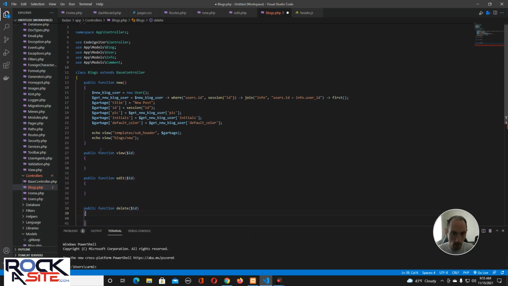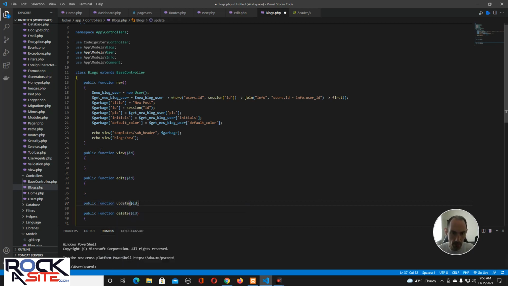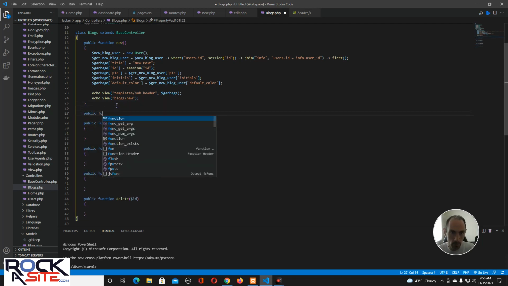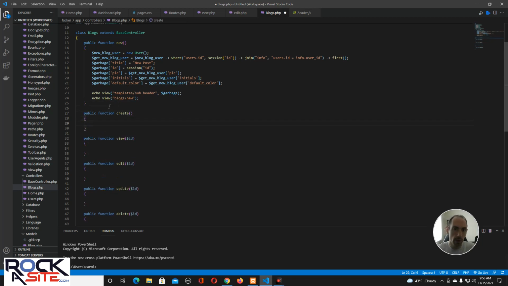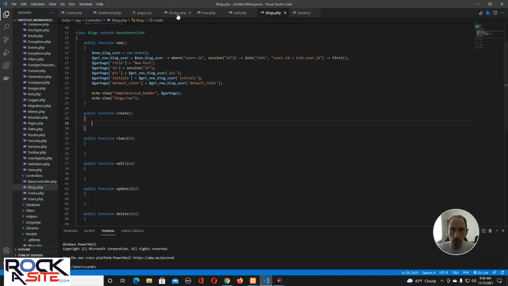ID. Public function update, ID. And I think that should be it, right? View, edit, update. Oh, create. So here are all the, but I don't know if that's what the problem is. Hold on. No. So I must have done something in the routes.